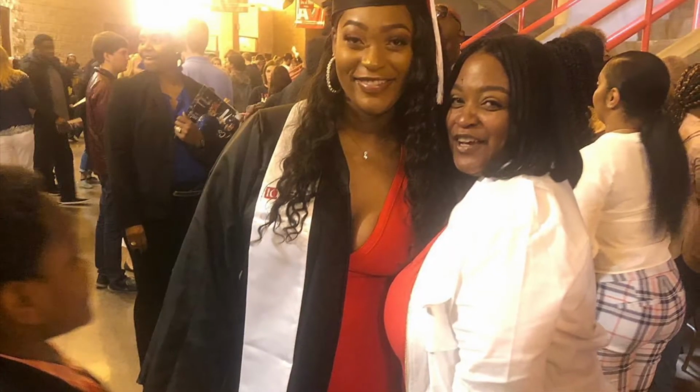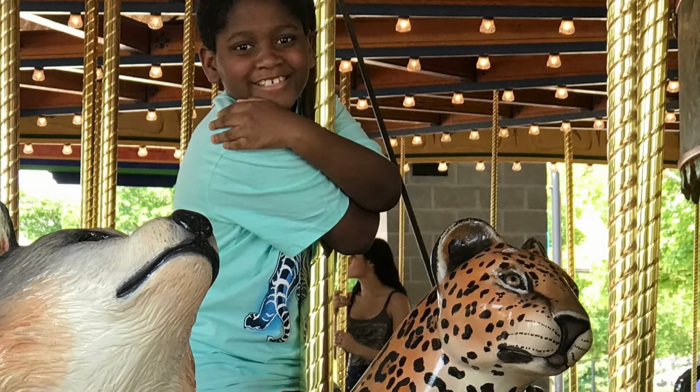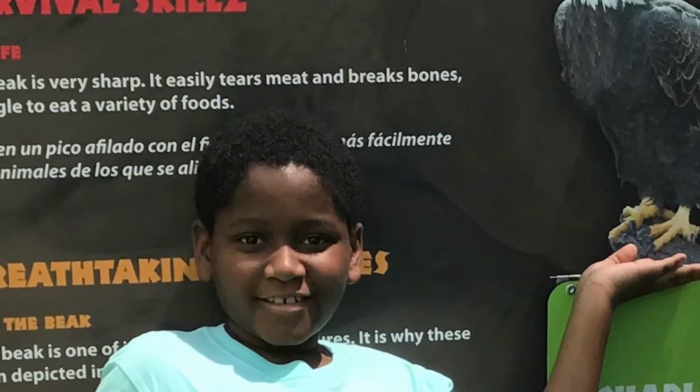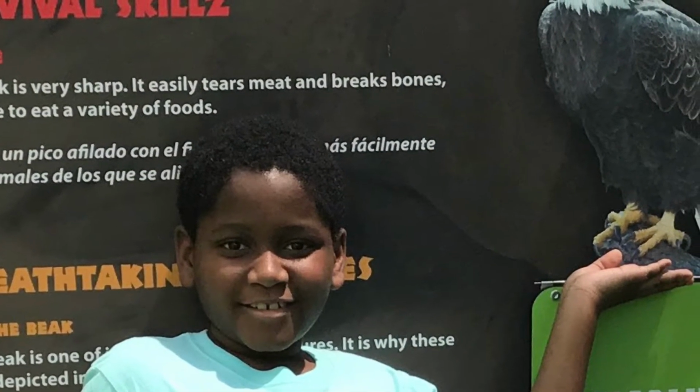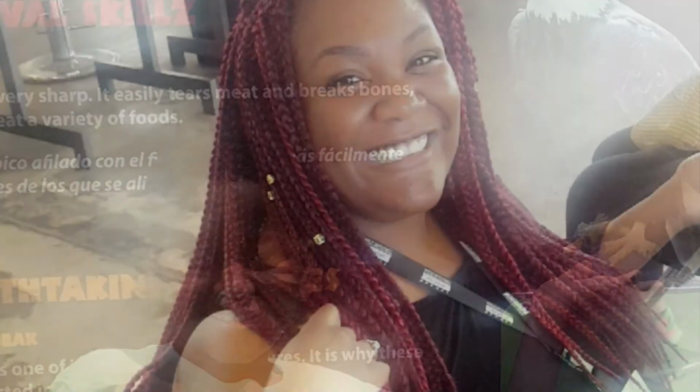This is Courtney at her graduation with her mom and Keon. I just had to throw this in. She's so beautiful, don't you think? She's just absolutely beautiful. And she graduated at the top of her class and has an awesome job already. And this is Keon. We were at the zoo last summer. Oh my gosh, he is getting so big, 12 years old. I love it. And now I also have some pictures of Tyanne. She is also all grown up and just as beautiful as she can be, inside and out. All right, so let's get started.